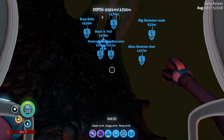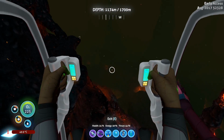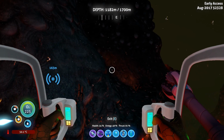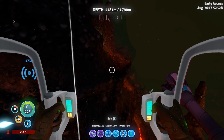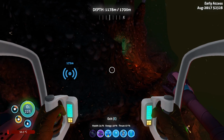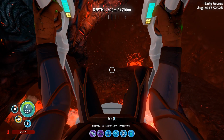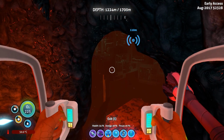Oh, bloody hell. Where was the cave? How high up was it? It was slightly above this, I think. It was a green glow that I saw. Ah, where was it? God, I wish I had like a whole bag full of beacons. Is that it? Yeah, there you go. We got it. Lava, lava, lava. I could still die here. There's warpers everywhere. All right, there it is.